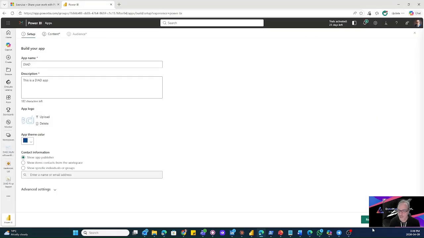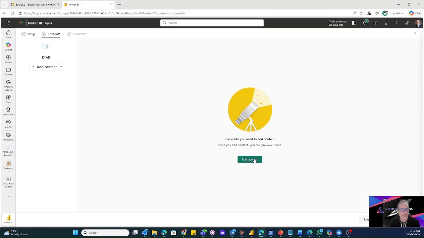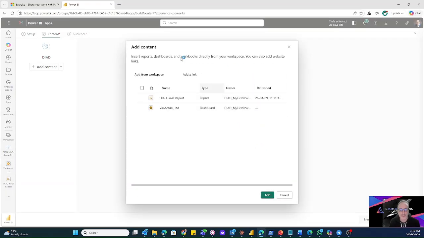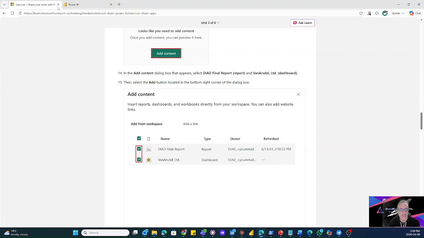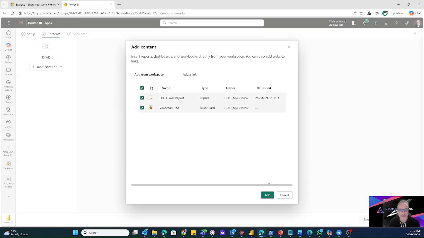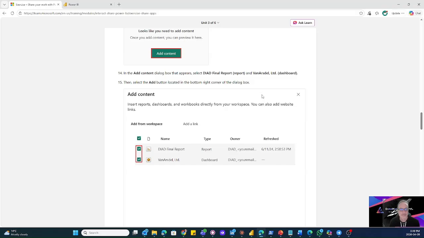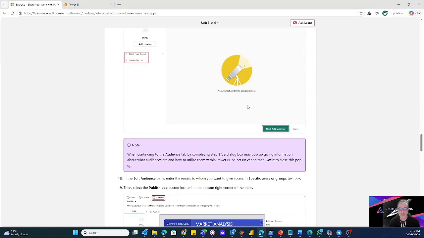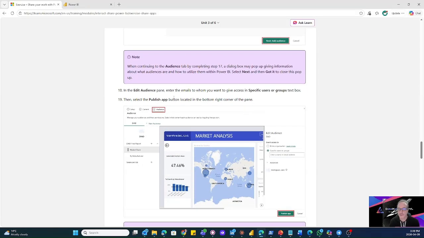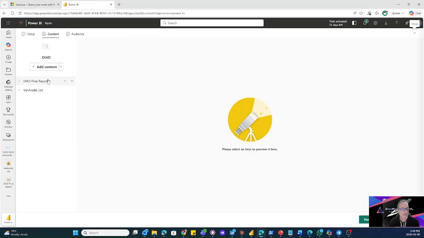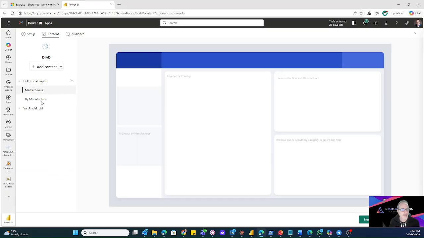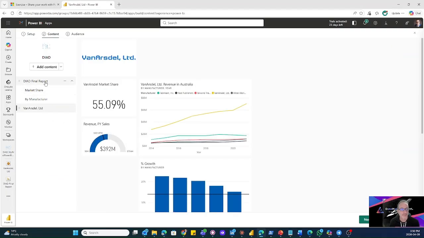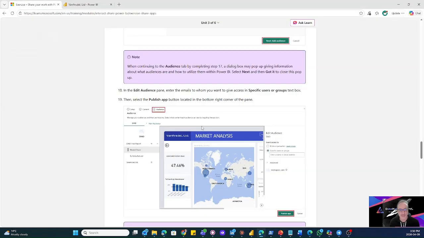So now we are going to add content. When we are in content, we can select a report or the dashboard. What are we going to select? Both things, report and dashboard. Add. So now that will be added to the menu of this app, you see here. And because the report has more than one tab, it's navigated like that, right? So this is the way the app will look. But that's it for now.